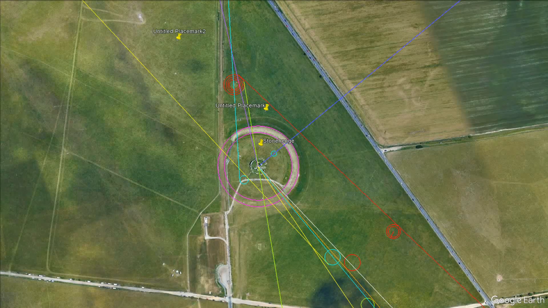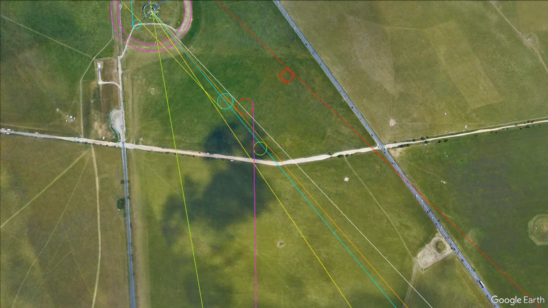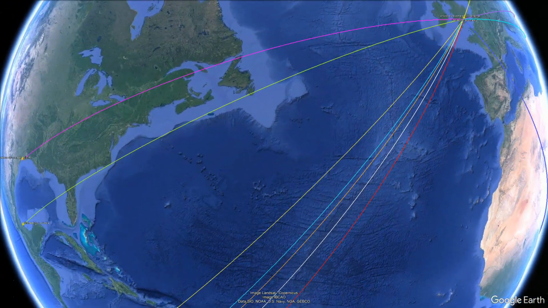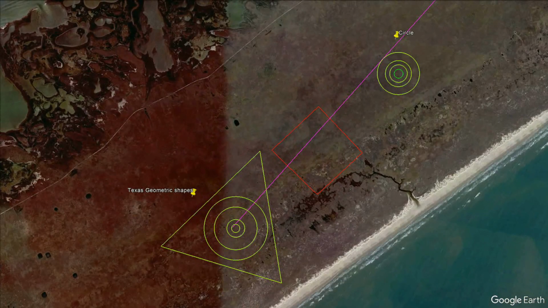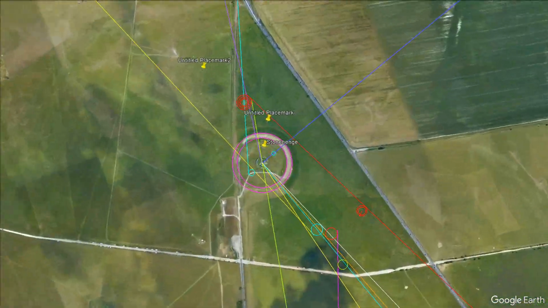As you can see, we're going to be plotting a pink line from the edge of the red circle to the edge of the green circle. Let's get some altitude. And as you can see, it goes all the way to the coast of Texas. And we're going to see some geometric shapes on the coast of Texas. Here is another puzzle, geometric shapes. And there's going to be plenty of lines coming from this site. And also the next site, you will be amazed. So again, back to Stonehenge. Let's get oriented.